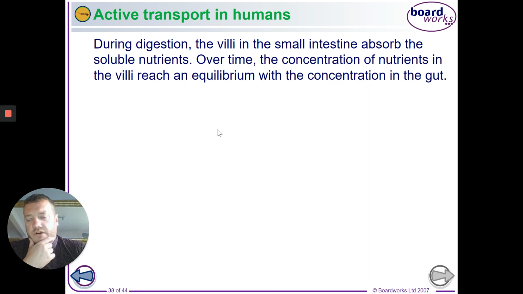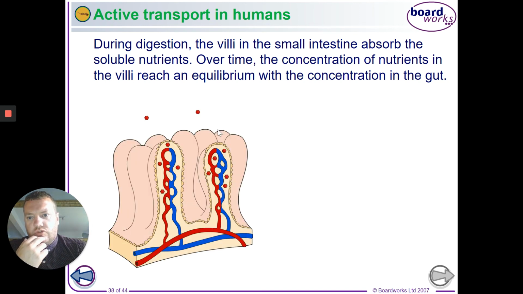It also happens in humans, though. If you cast your mind back to when I was talking about the small intestine, I said there's loads of glucose or food particles inside your intestine, so it can just diffuse into the blood in your intestine wall. But that would only happen until there was the same concentration of food particles in the gut as in the blood. And then diffusion would stop because you've reached equilibrium. But we don't do that. We don't just say, we've got half of the nutrients out of our food, that'll do, and let the other half pass through our digestive system. We want to get all of the nutrients out of our food.